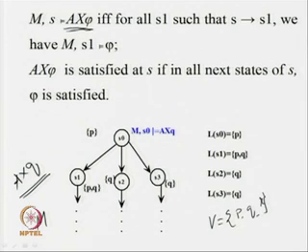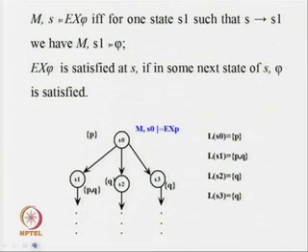We come to S 1, which is a next state, and yes, q is true at that state because it is labeled with q. If you come to S 2, you will find that q is also true over there. Similarly, in S 3 q is also true. So we can say that in S 0 A x q is true, that is, M, S 0 models A x q. This is the way we define the semantics of our formula A x phi. So the semantics, or meaning, is defined with respect to a model. Now the next operator is E x phi, that means there exists a path in which, in the next state, phi holds.